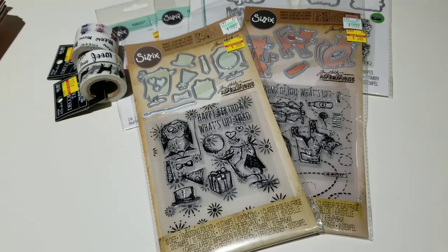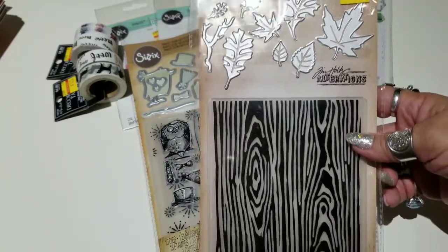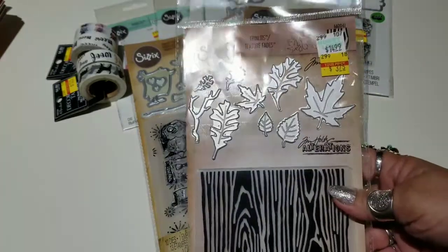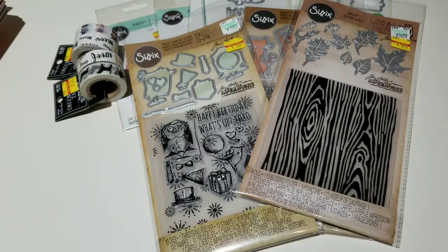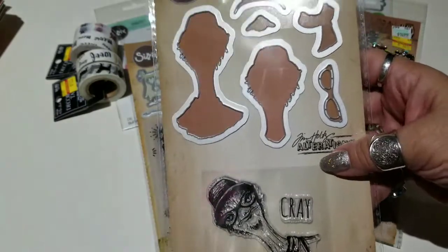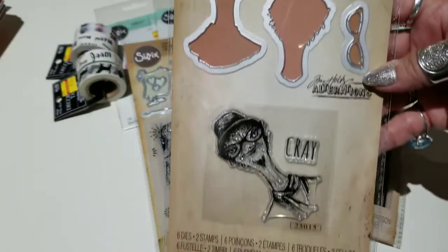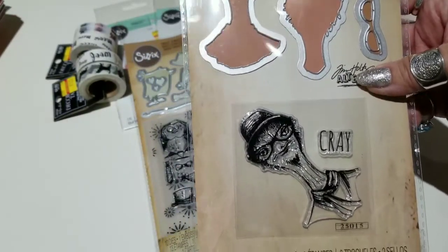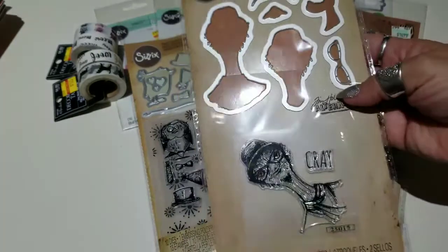And then this one was $3.75, and this one is the leaves and the embossing folder. There's no stamp set on this one, but you do get the embossing folder. This one was $14.99, on clearance for $3.75. And then there's this one, and this one was $3.25. This one has no embossing folder, but it does have the stamps and dies, which is okay. $12.99 regular for $3.25. And you get 2 stamps, and then you get all these dies for that one stamp set, the sentiment word.